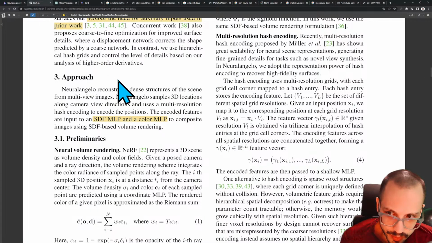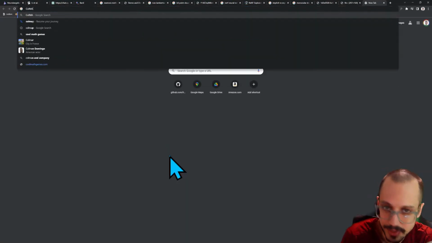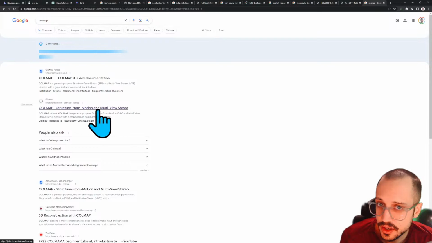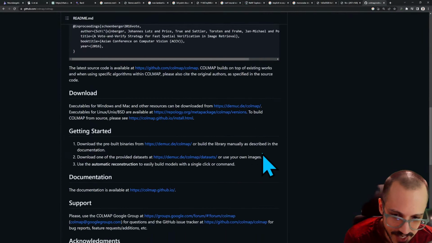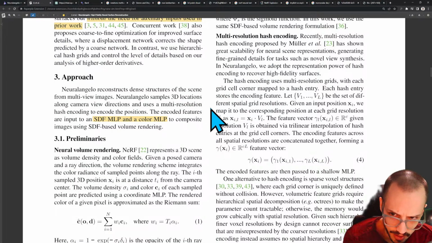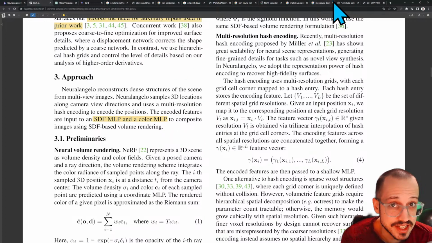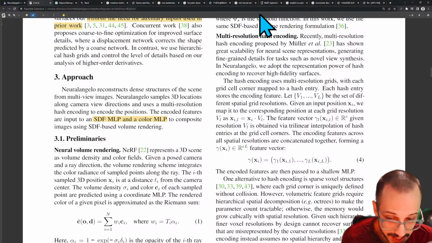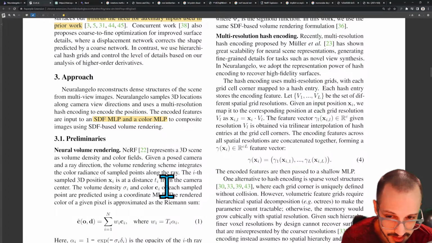But anybody who's actually done photogrammetry knows that that's actually really hard, right? Because more often than not, you don't really know the exact position of the camera. You get basically approximations, right? There's a technique called COLMAP, which is very popular, which is basically, given a video from your cell phone, a way of getting the position of your cell phone at every point in time when every single picture was taken, but it's not perfect, right? You don't know the exact position. So if you don't know the exact position of every single camera image, then it's going to be hard to use that information, right? There's noise in that information, so you can't necessarily trust it.